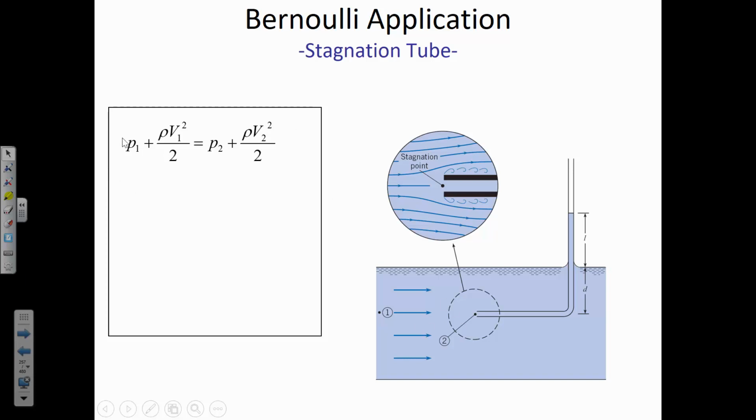So what Bernoulli's equation says is that here at location 1, the fluid is flowing, and there's also some pressure, mostly because we're down a certain depth into the fluid. But the pressure also changes as the velocity changes. So we can find the velocity at location 1 by looking at the changes in pressure if we know the velocity at 2 is equal to 0. So between the first row and the second row here, what we've said is that the velocity at 2 is 0 because of that stagnation process where a streamline dead ends. And then inside of this tube, it's static conditions.